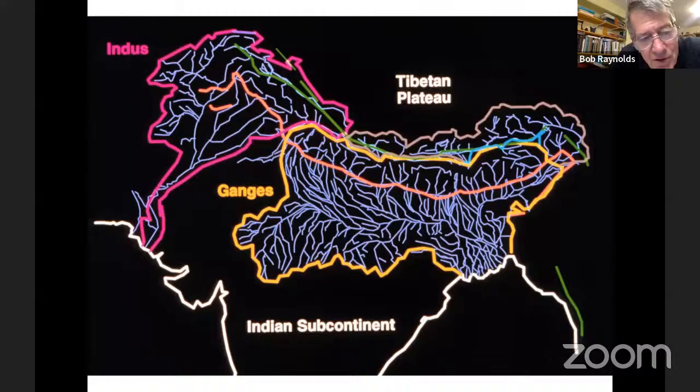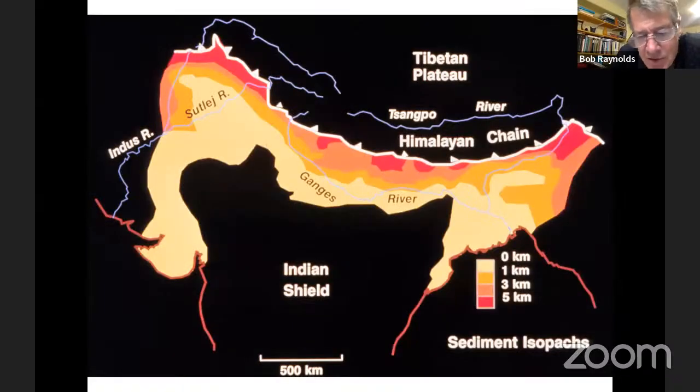In broad strokes, you can see the division between the Indus drainage and the Ganges in a very schematic diagram made a long time ago, before Adobe Illustrator. And you can see the broad catchment of the Ganges, much of which flows parallel to the mountain range, versus the Indus drainage, which is pretty much, if you will, perpendicular. Sedimentary rocks accumulate in the foreland basin. The pinker, redder colors are thicker, and a pretty standard model in terms of foreland basins is shown here with this big diagram.